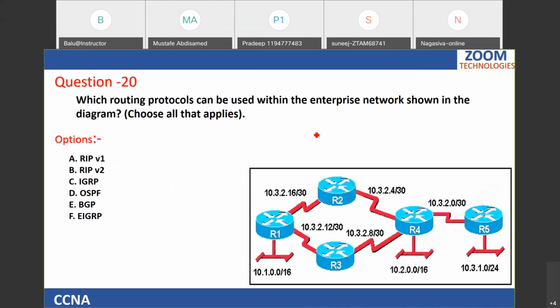Which routing protocol can be used in an enterprise network? These are the protocols: RIP version 1, version 2, IGRP, OSPF, BGP, EIGRP. So which protocol do you recommend for this topology?